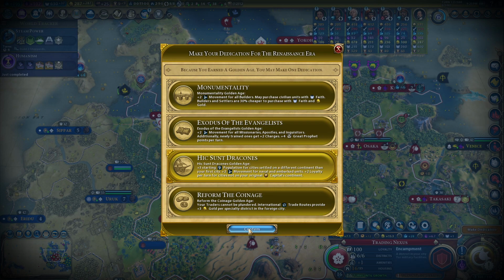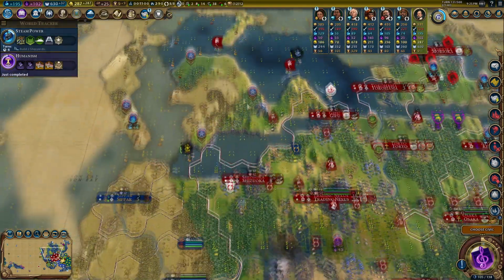I'm going to go Hixer and Draconas. I'm going to do it. Let's just make sure that the settlers we've got really pack a punch.